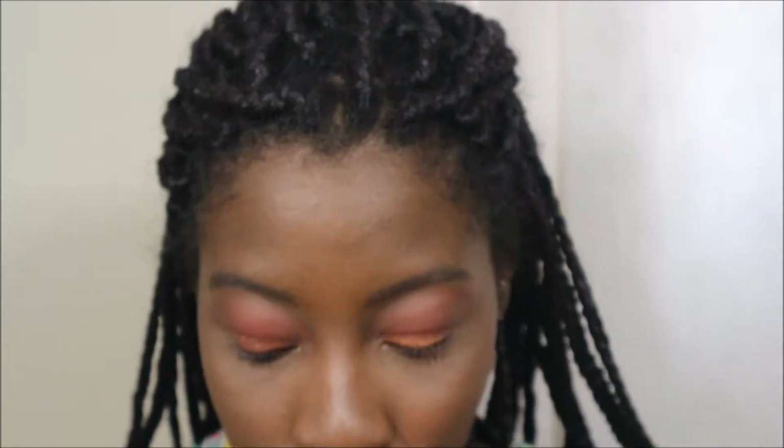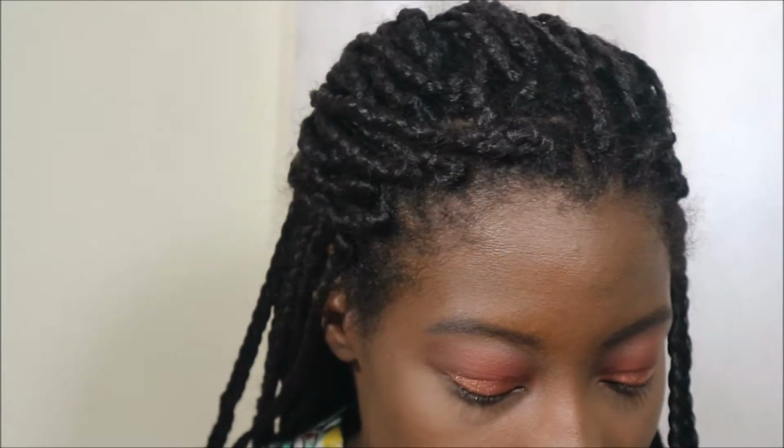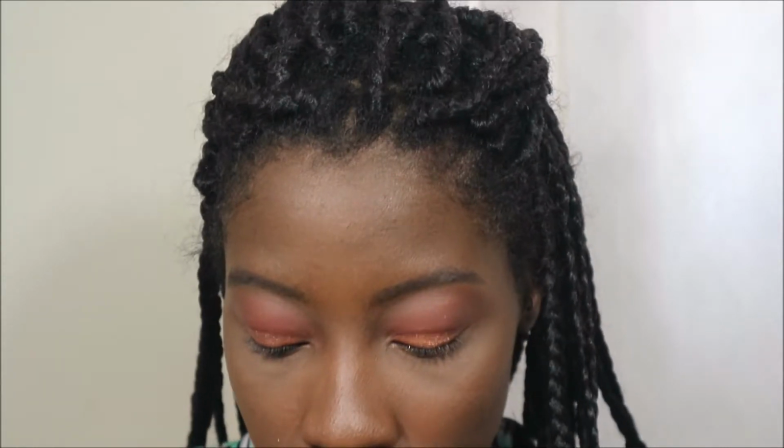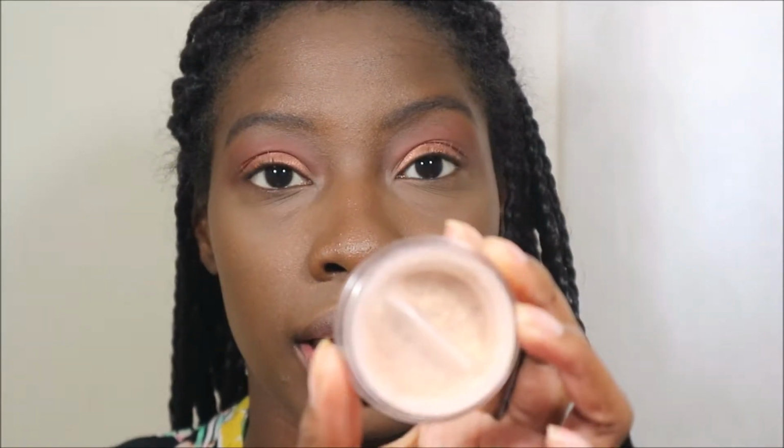Okay, so I'm also going to use, I'm so excited now, I'm also going to use La Peach. First of all, we need more color on this lid. And I think I'm going to use La Peach on the inner part of the eye. I'm going to use the same brush. Now, my La Peach is a bit messier. I don't know if you can quite see that, probably not, but my La Peach is a bit more messy, so I'm going to have to be very careful.